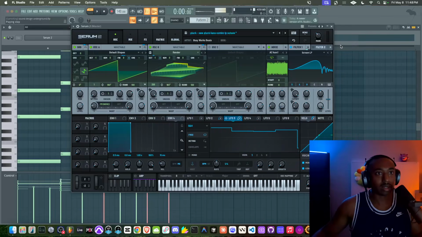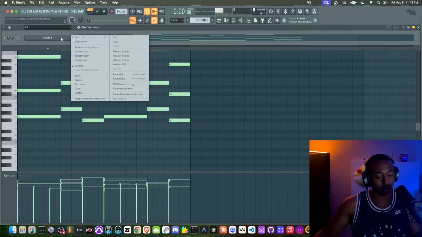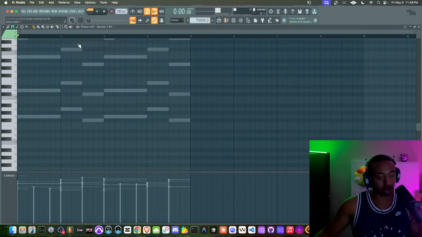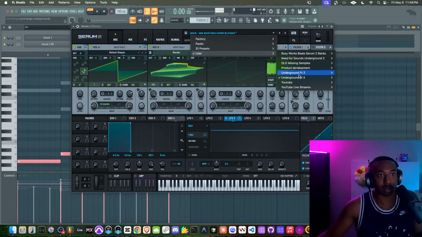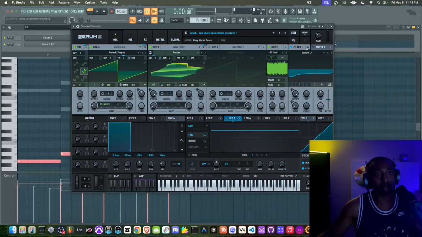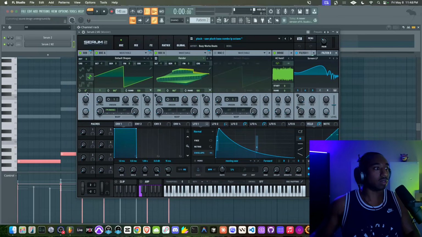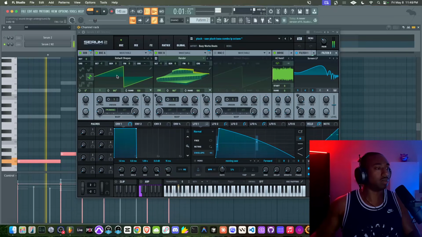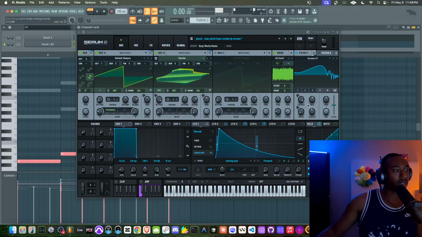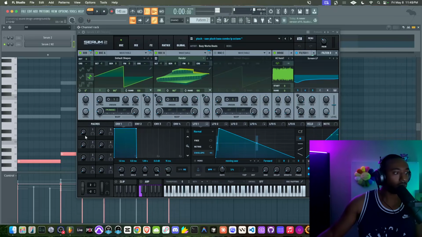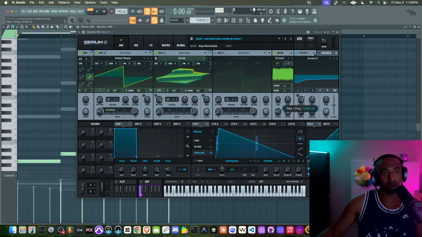Never mind. All right, so what we're going to do is take the bass, copy it. We're going to clone this plugin so that we can hear the bass separate from the chords on top. And this will help us sound design a little bit. So let's do this. Let's turn this back to the sawtooth one. All right, so now let's see. All right, so something else needs to change outside of just, oh, it looks like velocity didn't change. So we can also, trying to think how to do this.